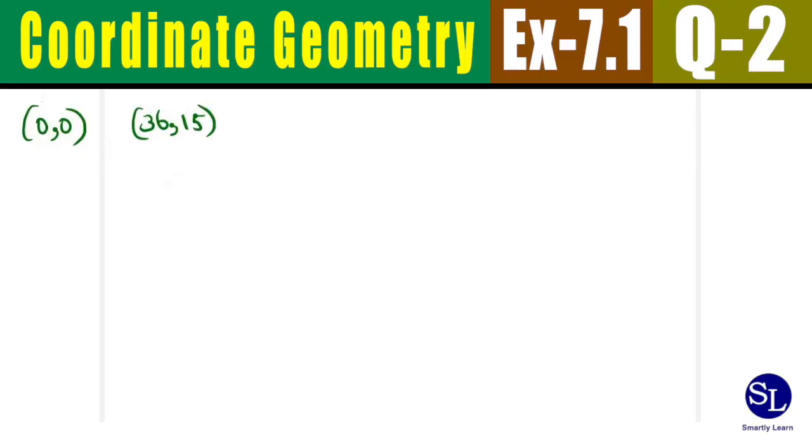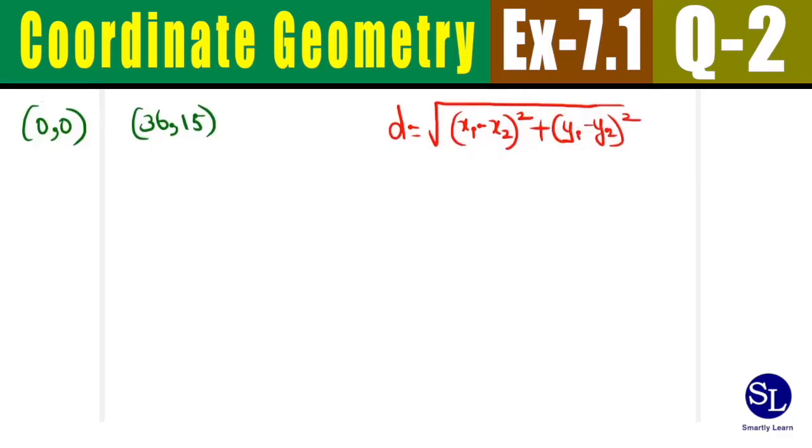So first let's note down the distance formula. Distance is equal to square root of, I can either write (x1 minus x2) the whole square or (x2 minus x1) the whole square. This time I'm placing it as (x1 minus x2) the whole square plus (y1 minus y2) the whole square. The order inside here doesn't matter because if you swap the positions of x1 and x2, it's only going to be a minus sign which will be corrected by the square term here.